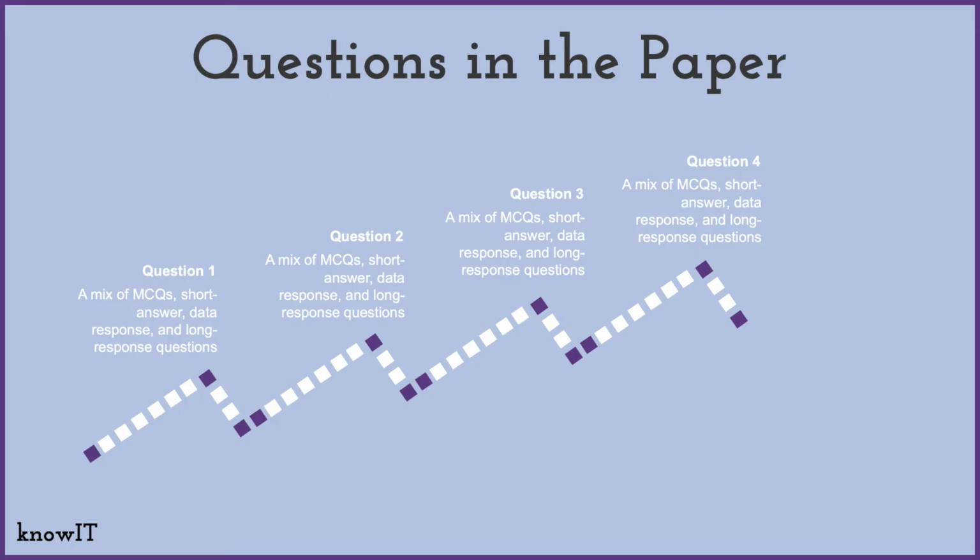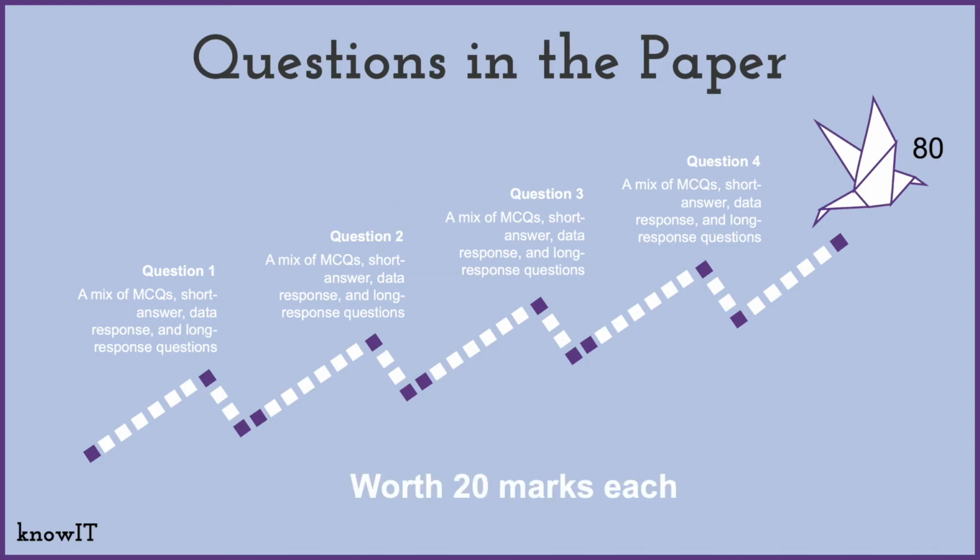And yeah, so you can't really see that there's a pattern, as in question 1, 2, 3, and 4 don't have anything that's specific to them. All of them are the same in the sense that they include all types of questions. Anything can come, but one thing that you do know is that it's about microeconomics and business economics. And then in total, all these 4 questions add up to the total 80 marks of this paper, and individually each of these questions is worth 20 marks each.